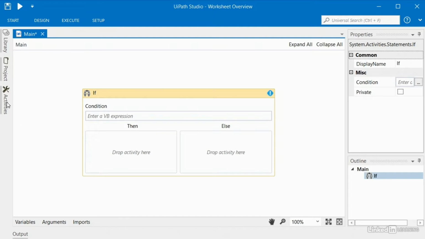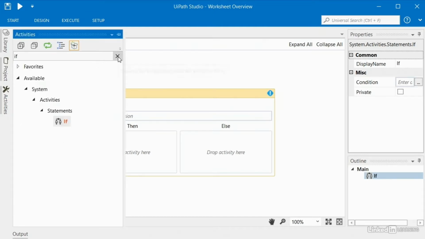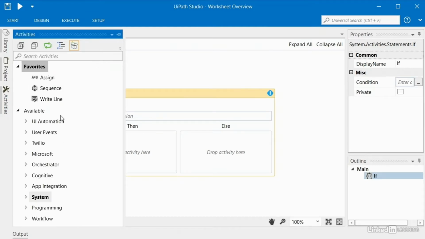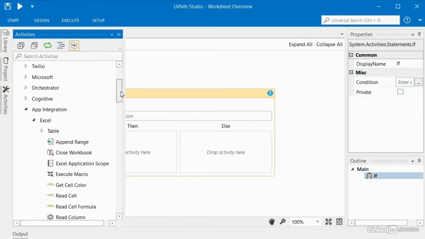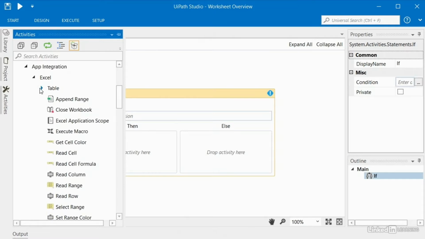If we click on the Activities panel and delete our filter term by clicking this X, we've got a list of activity categories that are expandable. The two nodes we'll be interested in for this section are under System, File, Workbook, and also App Integration, Excel, and we could also expand Table as well, but I'll mostly be focusing on the activities under this Excel node.